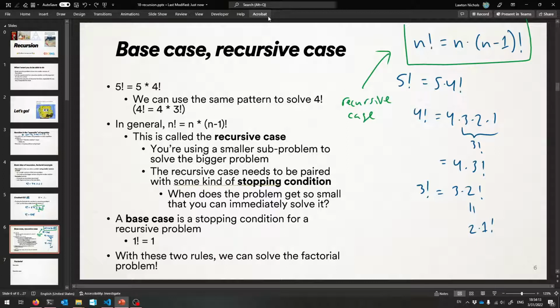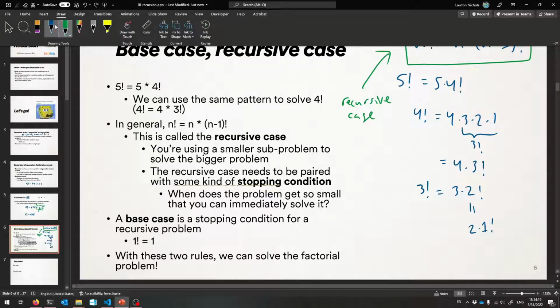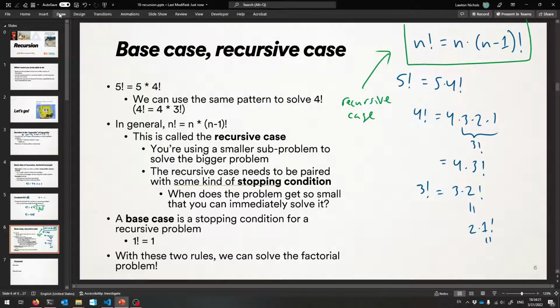Okay? Now, the issue with this is you can't follow this pattern until the end of time, right? Because eventually you're going to get to, all right, what's 1 factorial? Follow the same pattern. That's 1 times 0 factorial. What's 0 factorial? Oh, following the same pattern, it's 0 times negative 1 factorial, which is always 0, so that's going to make the whole thing 0. We definitely don't want to get this far, right? We should have stopped sooner.